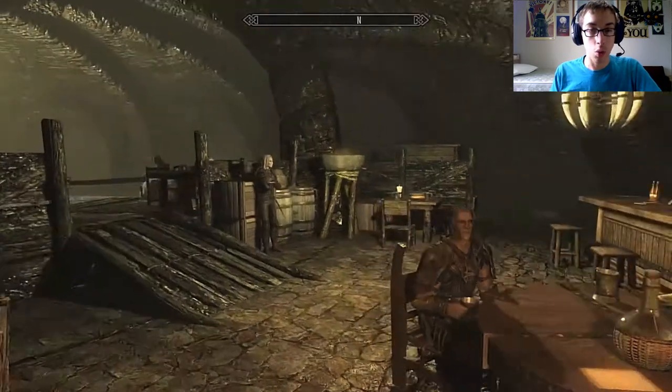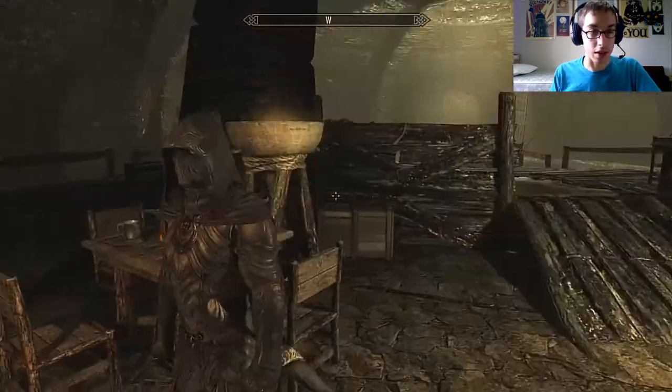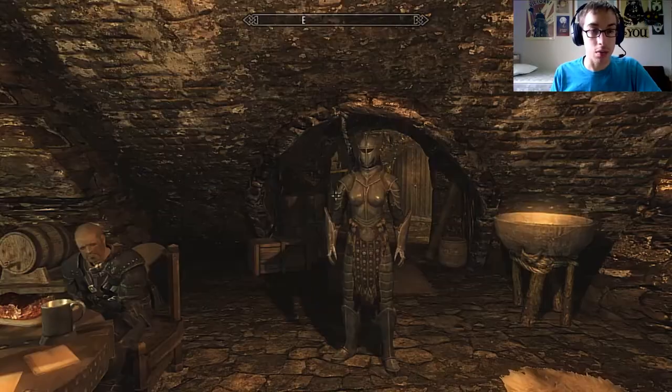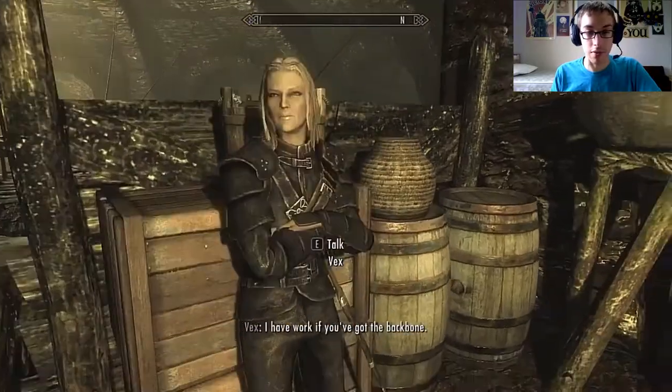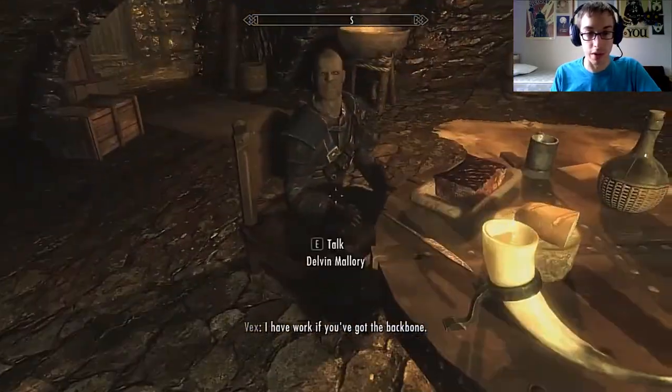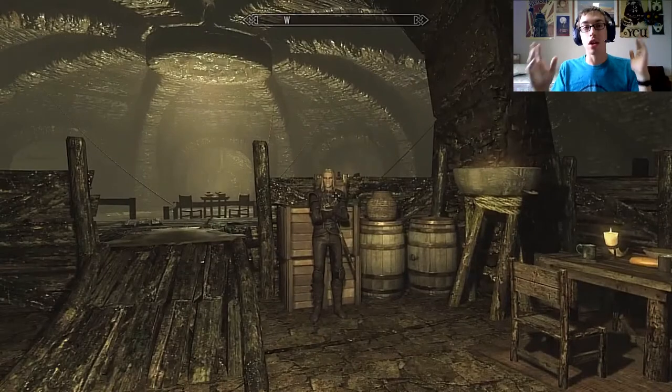On the last episode, we kind of saved the Thieves Guild. Notice my armor and glowing eyes. So now, I'm going to show you all the Radiant jobs. Basically, we just talk to Vex or talk to Delvin. I don't even like Delvin that much. And you do these jobs.